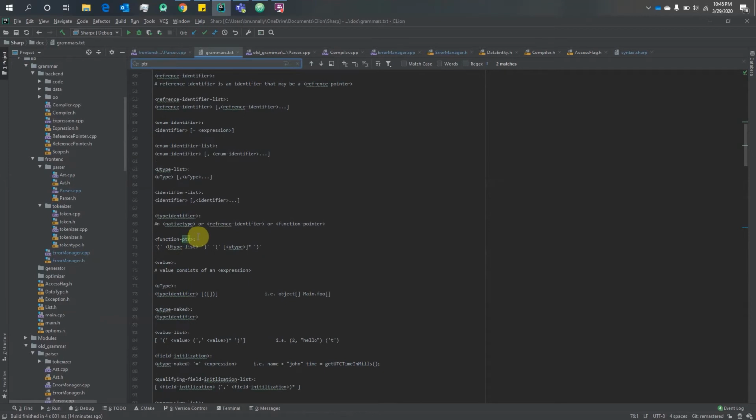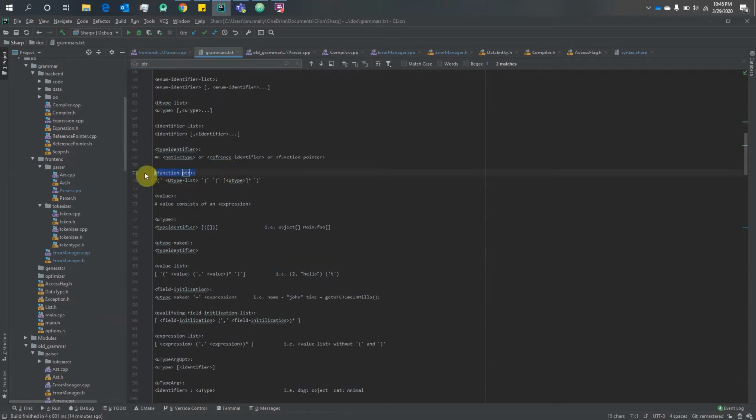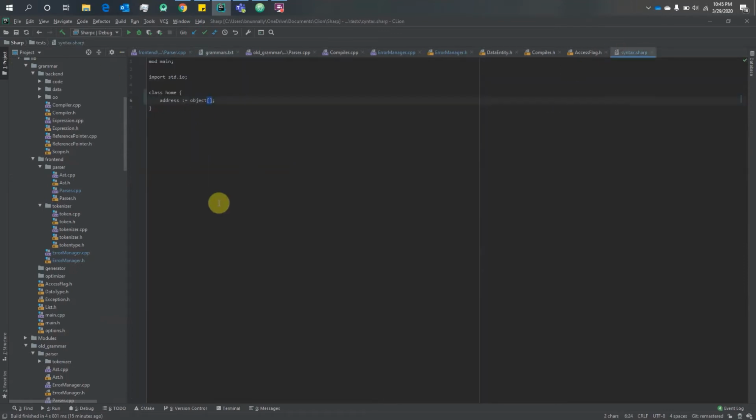Okay, so here's the syntax for a function pointer. By the way, if you guys were paying attention, I've just recently done a refactor. Before, the formatting for function pointers was this: you had a function, your pointer, and then you'd format it like this. So it's kind of like creating a function.